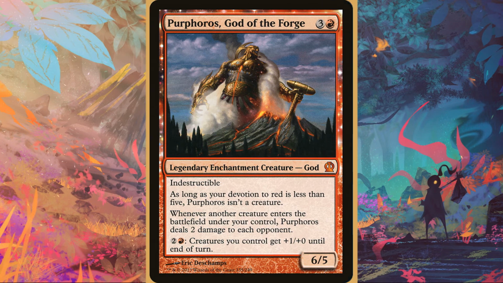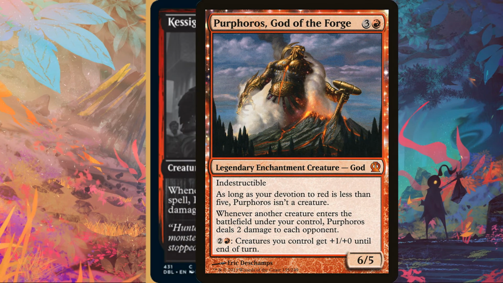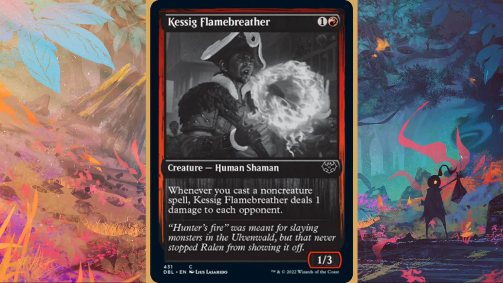I'm also sure that Purphoros is the main reason this thing says non-creature, because both of them in play would be pretty insane. But it also opens it up to a bunch of other shenanigans and combos, which I think is really cool, and we should dive into a little bit more in Commander.